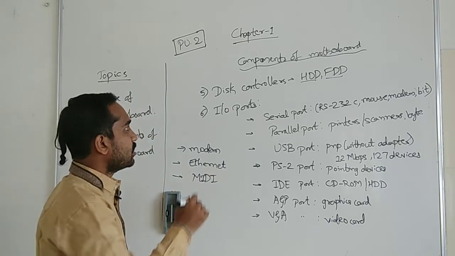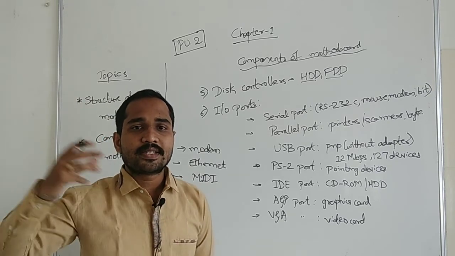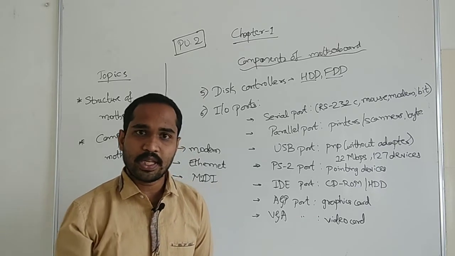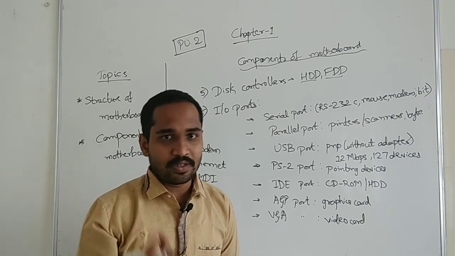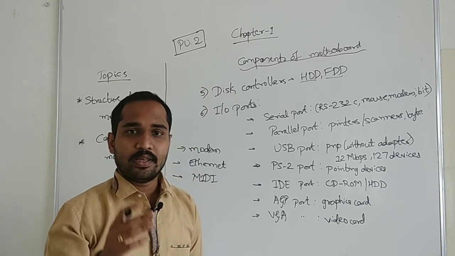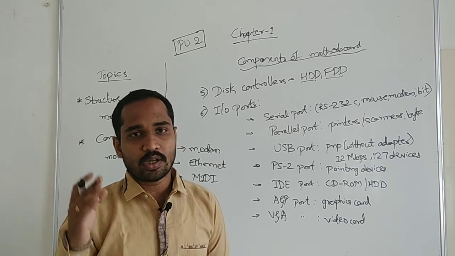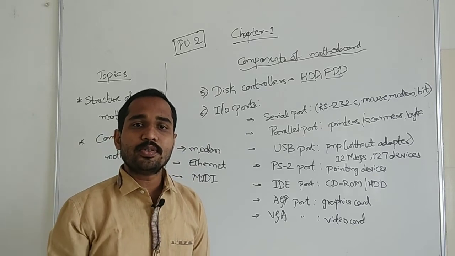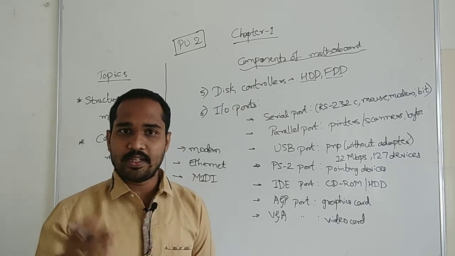So that is mainly connected to what? To connect the secondary storage device to the computer, isn't it? The hard disk or CD or floppy, everything is connecting the secondary storage device, correct? So when your RAM or ROM is filled with the storage, or for the backup also, you need a secondary storage device. For that you use hard disk. Floppy disks are not used nowadays, but still hard disk, CD, DVD, etc.